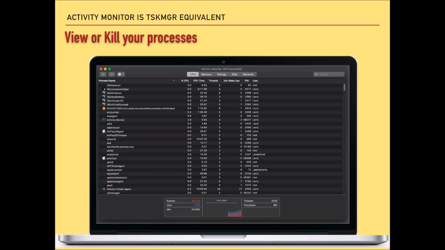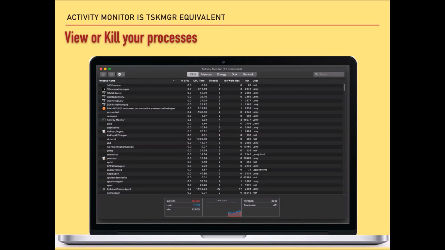And we talked a little bit about Activity Manager, or I'm sorry, Activity Monitor. Activity Monitor is the equivalent of Task Manager on a Windows PC. And it allows you to view all of your processes that are running.